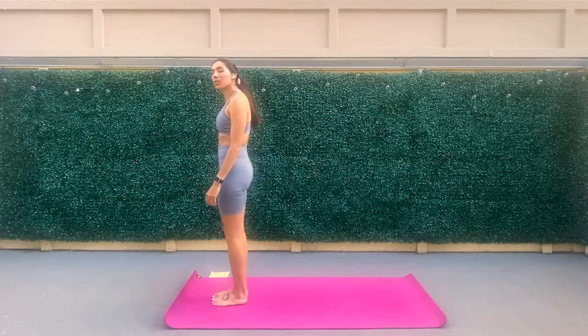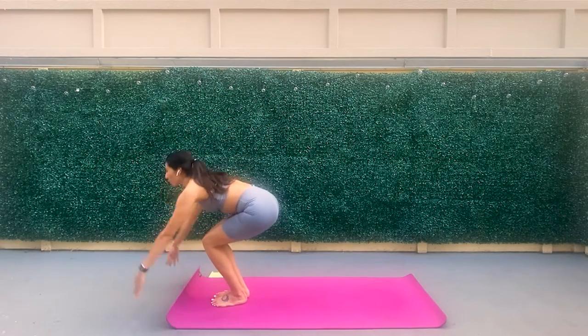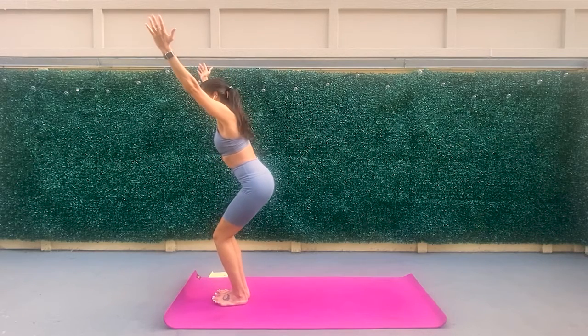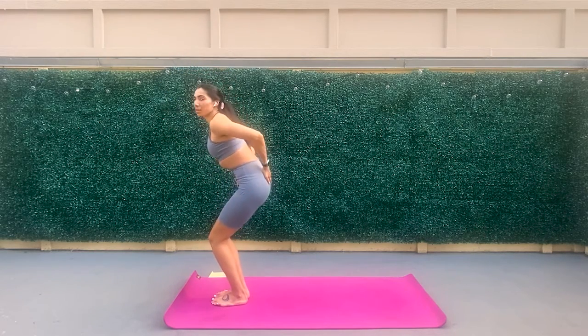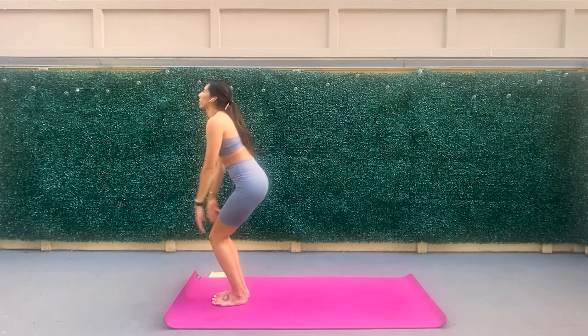All right, moving into Utkatasana, chair pose. Squeeze the knees, sweep the hands across the floor, open the hands up, Utkatasana, chair pose. So imagine that you're sitting back into a small chair. Squeeze the knees in together. We're tucking the tailbone under instead of sticking the hips out. So actively engage that core here.